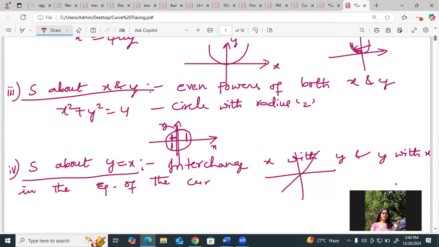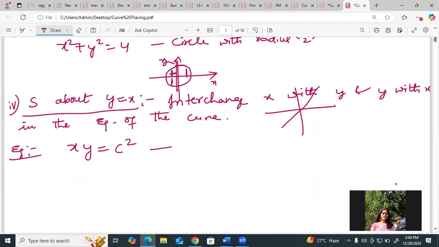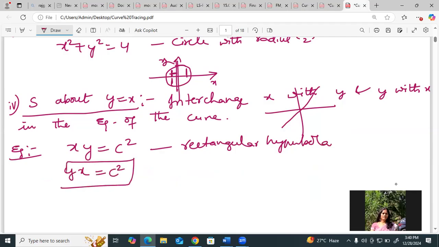Okay, so what happens if I interchange? I'll just give an example so that you understand. All of you know this example, right? This is your rectangular hyperbola. Okay, I'll be replacing y with x and x with y. I'll get back the same equation. Hence, you know the curve of this rectangular hyperbola also. It looks something like this. You can as well say symmetric in opposite quadrants kind of things. Okay, this would be my rectangular hyperbola.